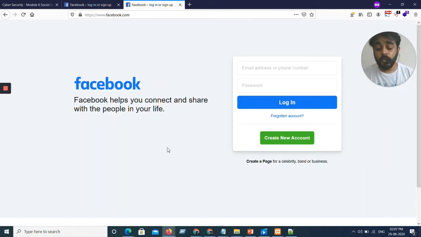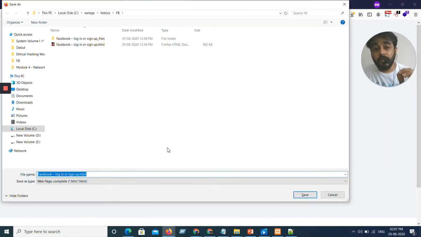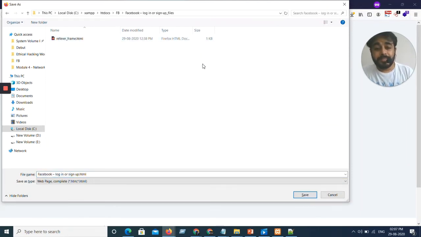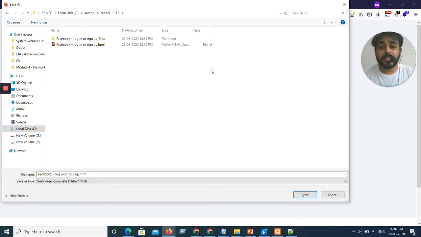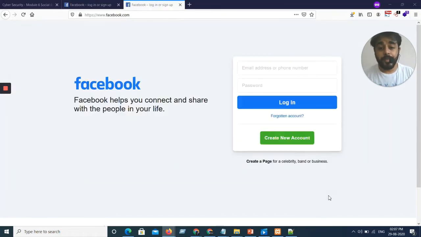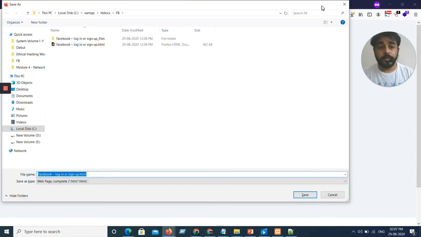So when you go to this new interface, just press Ctrl S to save this web page as it is. So when you save this, you will have this HTML file. Along with this HTML file, you will have all this CSS, JavaScript, image files, everything once you download this entire web page. So you just have to do Ctrl S, nothing else.